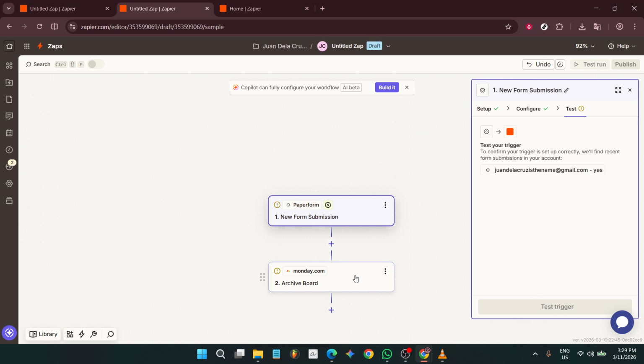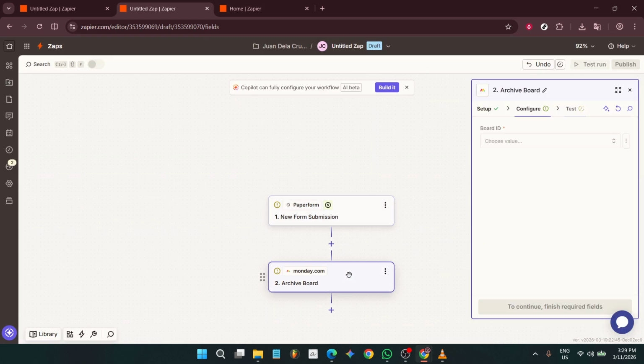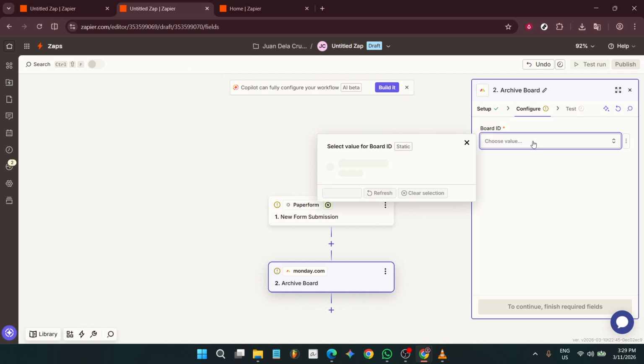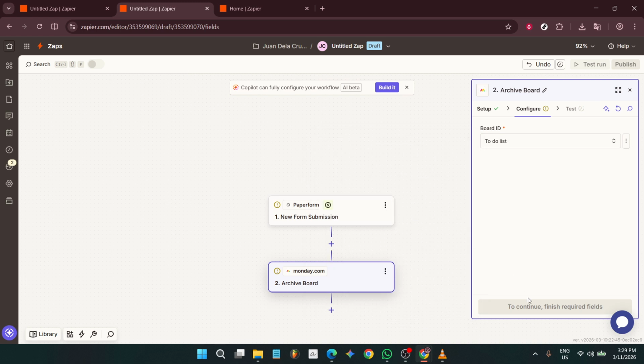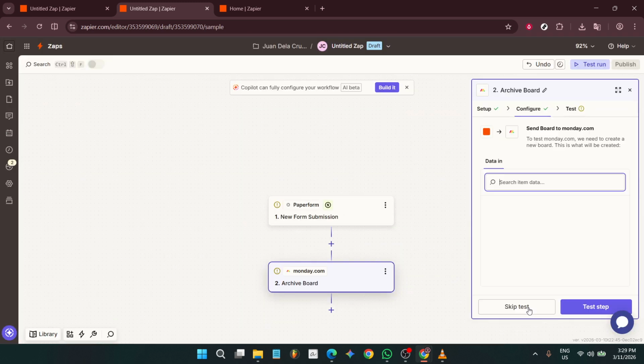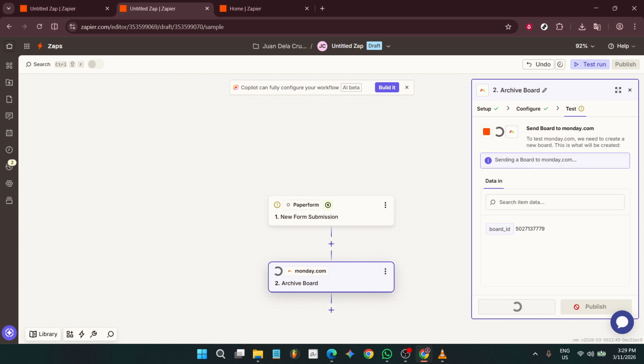A quick tip for clean data: keep the item name concise and put longer responses in dedicated columns or the item's update body so your board stays easy to scan. If you're using people or drop-down columns, select options from the list rather than typing freeform, which prevents mismatches. If you work across multiple boards, confirm you've selected the correct workspace and board before moving on.